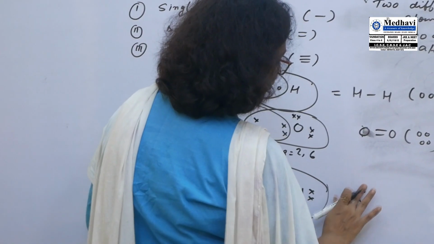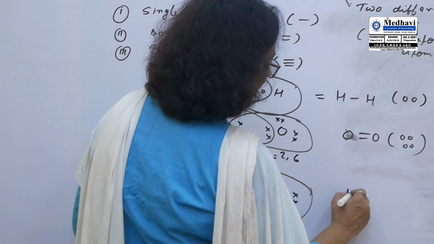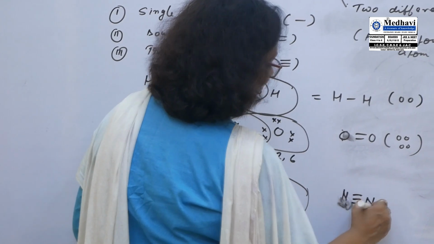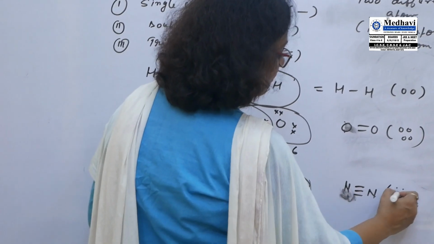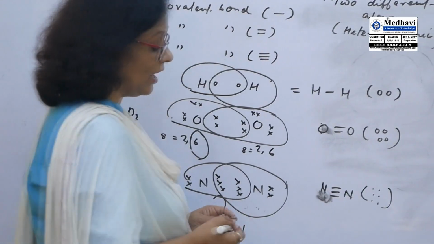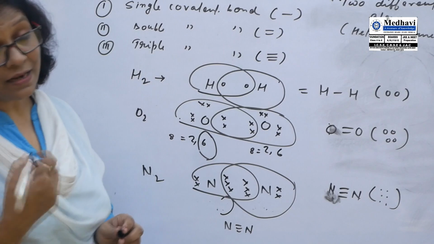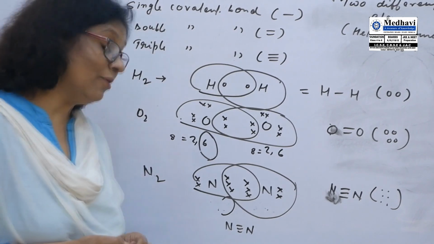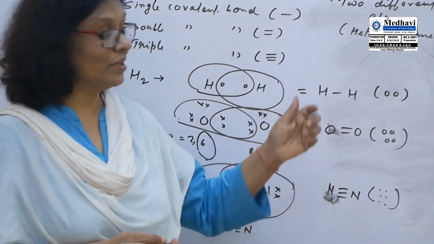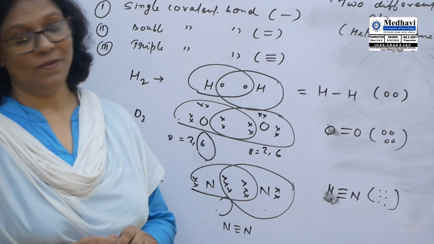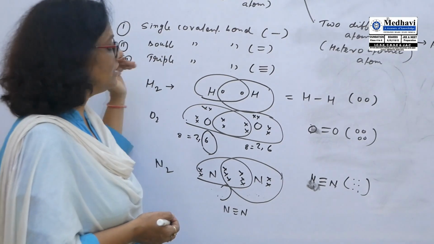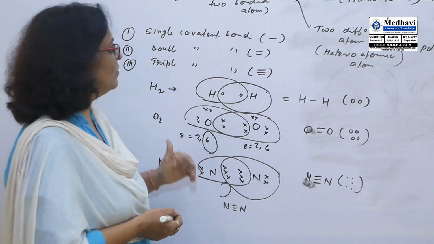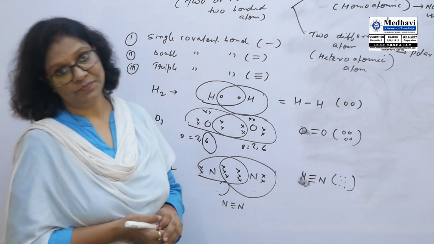Using this bond we can also explain which one is more stable and which one is more reactive. The higher the number of bonds, the higher the number of electrons shared, the stronger the bond formation. The lower the electrons shared, the weaker the bond formation. In this way, single, double or triple bond formation occurs in covalent compounds.